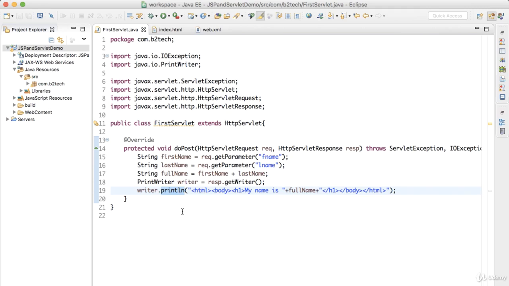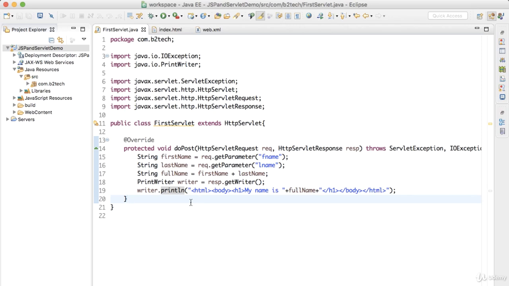Will it be possible? If so, think how much time it will take. And what if I miss any tag? Will it render in a browser? If not, then how much time will it take to fix that issue? So that becomes a problem. So writing HTML tags inside the servlet becomes a problem for us.